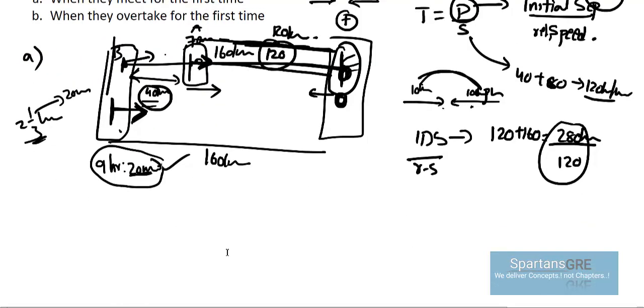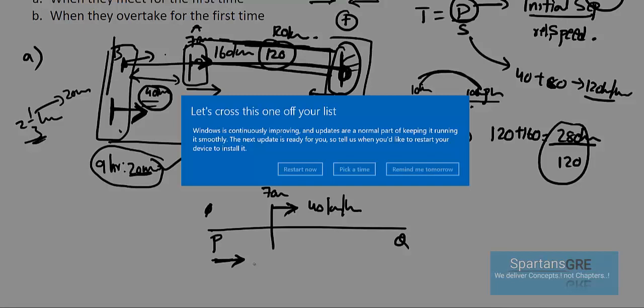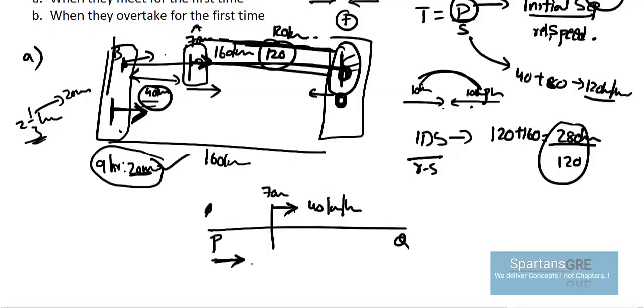Now let's solve the overtaking scenario. Again, we have P here, we have Q here. Okay, 2 points. At 7 o'clock, A will be here, 7 a.m. So A is moving in this direction and now B will be starting from this direction. Now you see they are in the same direction, right? So overtaking happens because the speed of Albert is only 40 kilometers per hour. Okay. And the speed of the latter person is 80 kilometers per hour. Now this faster person will definitely overtake him.